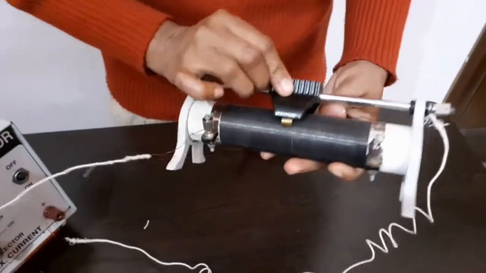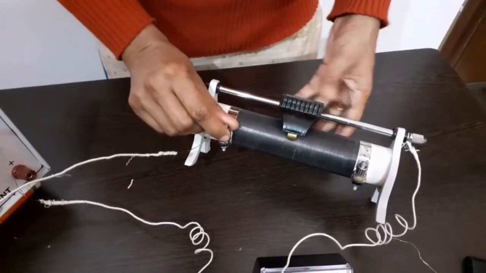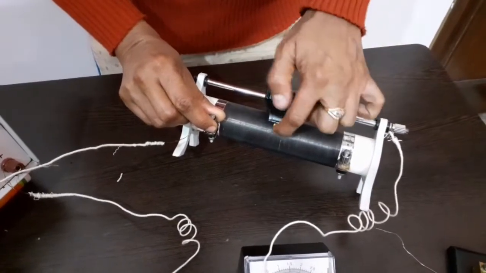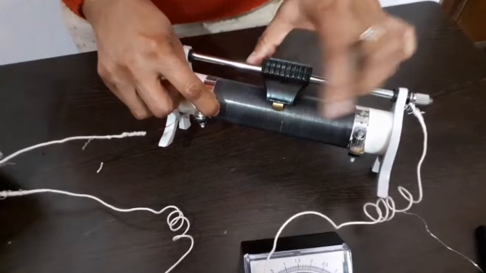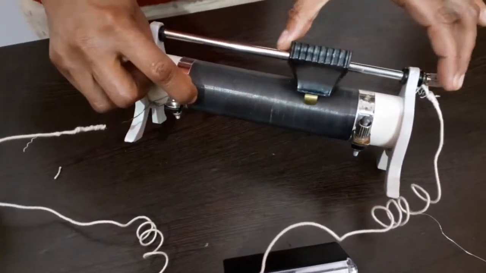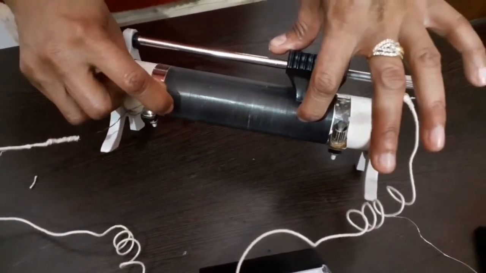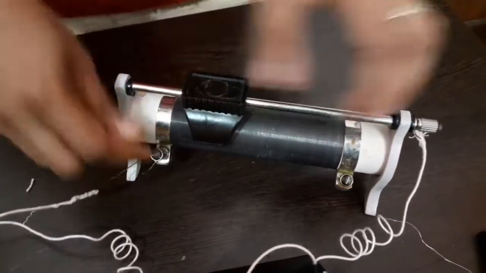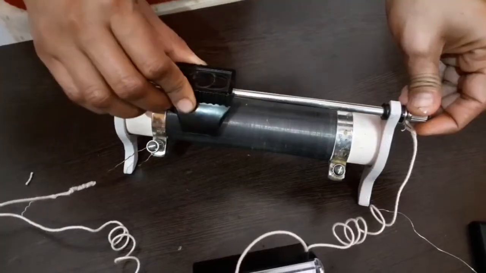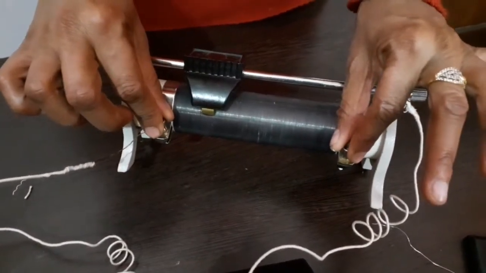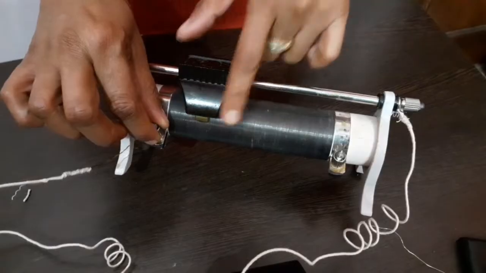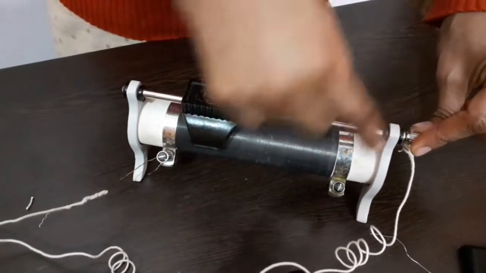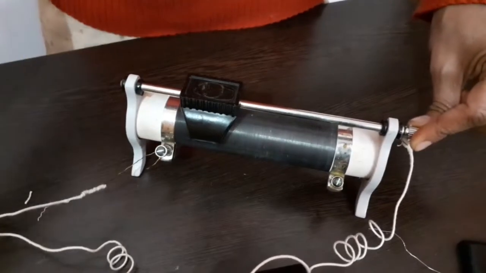So in this case, what will happen if I connect this terminal and this terminal? Actually through this rod and through this jockey, this much of wire will be in use. If I bring it here in this condition, this much of wire will be used. So by changing the position, I can change the wire in use. If I connect only these two terminals in the circuit, I will not be able to change the value. So for changing the value, one terminal here and any of these two should be connected in the circuit.